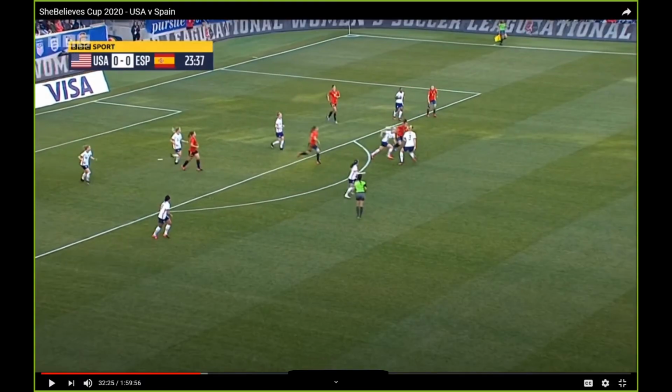Here I want to show an example of the US defense pressuring or closing space quickly, yet defending as a group, or we have defend 1, 2, 3 and closing space as two of our principles of play. Ertz is covering her teammate, who was the first to provide direct pressure on the ball. As we see that Muse did not gain possession and is upfield of the ball, Ertz quickly steps in as the second defender to battle for the unclaimed ball.